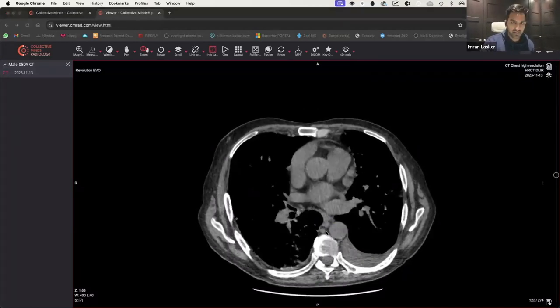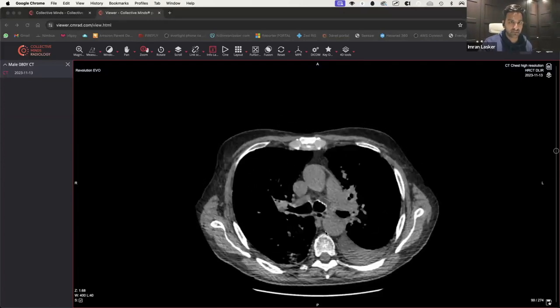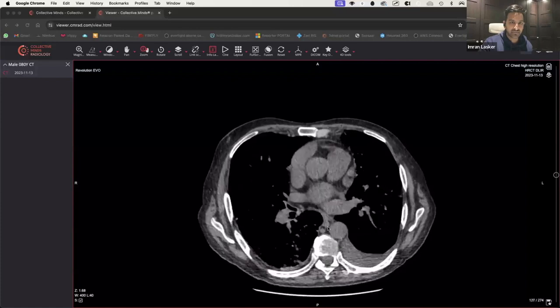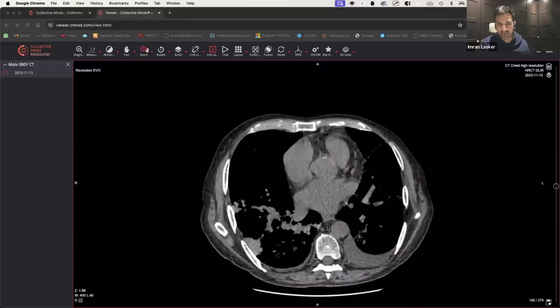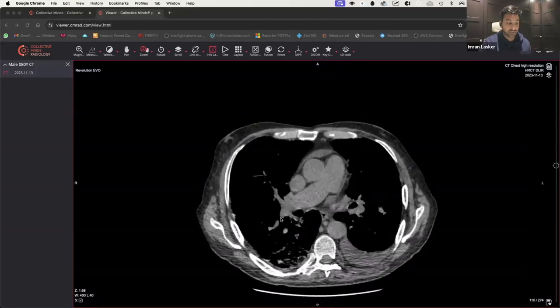That little thing there, if you come up, it disappears, and come down and up, it disappears, right? So that actually looks different, separate from the vessel. So it does look like there is an enlarged lymph node around there. Hilar-wise, it can be a bit more difficult, because again, it's a non-contrast study.